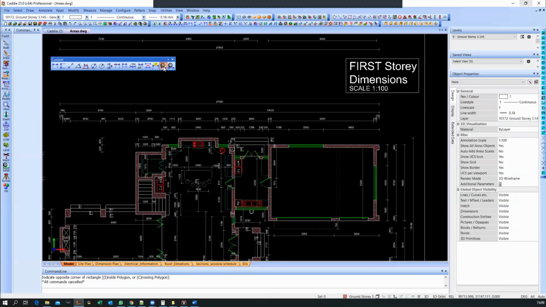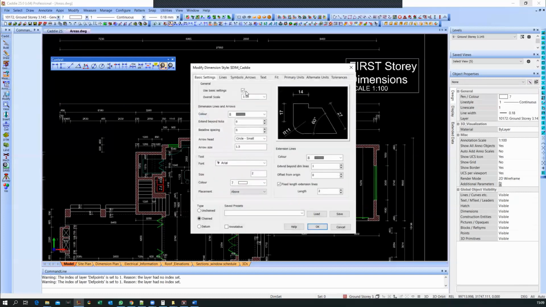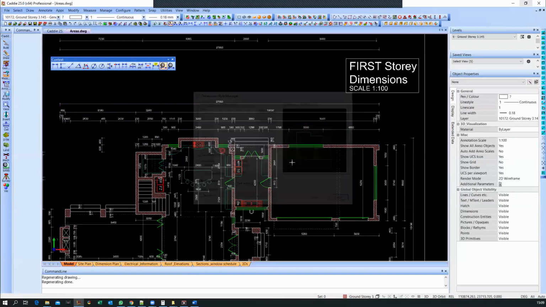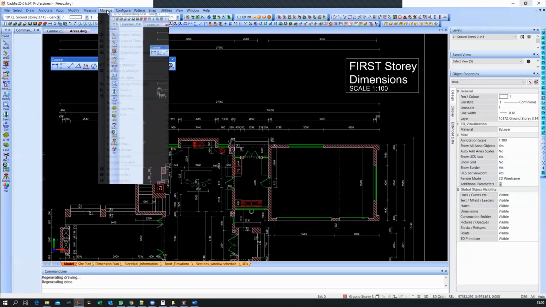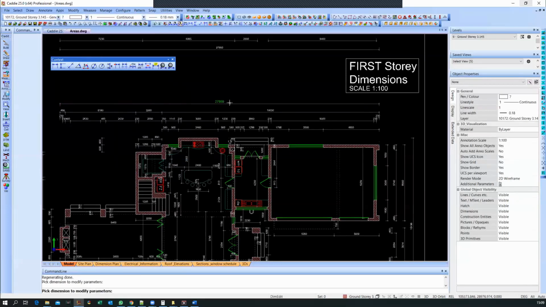So if I click on dimension set and I click on the dim dimension and go to modify, I'm going to modify this. So let's say I want to see this still in 1:100 scale. I want to change the pen. Maybe we should make it a green color rather. Maybe it's more legible that way. If I click OK, click close, and now I need to change this. So I would go now to manage dimensions and I would go and edit them individually.